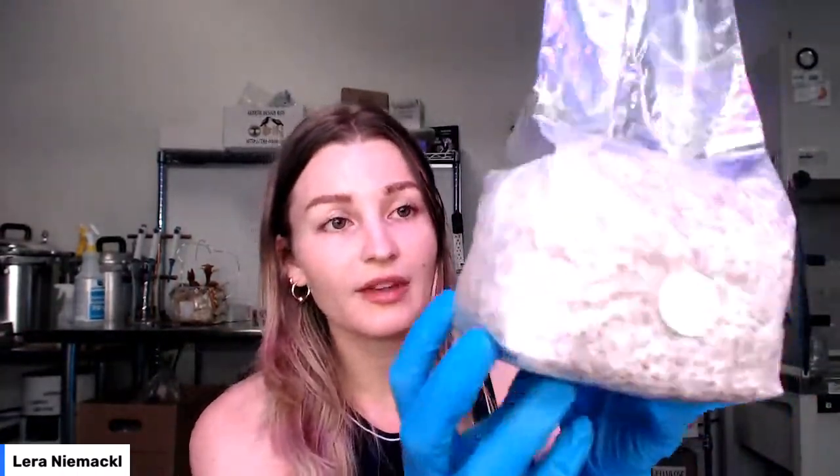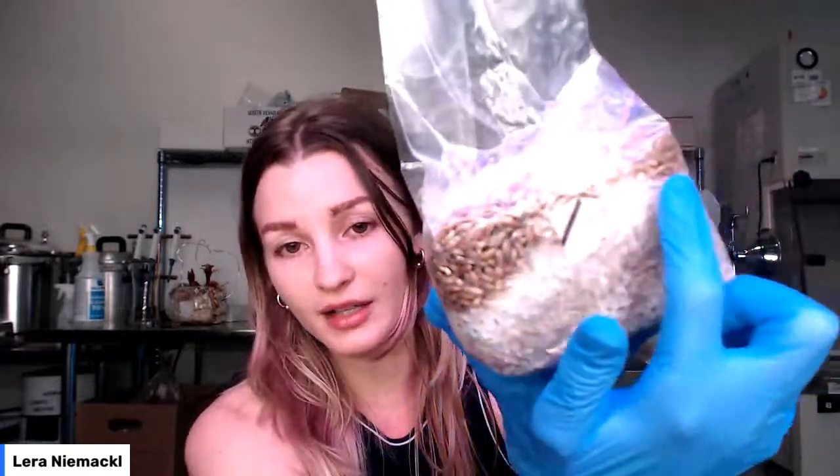So for example, this is the bag I did in the demo. This is the Ganoderma, and it's pretty fluffy and white. There are still areas that can use some colonization, so I am going to wait, but you could expand it now if you wanted to. It's definitely best to let the rye completely colonize, because your spawn is gonna be really robust and you're gonna get the most amount of biomass that you can into your bulk substrate.